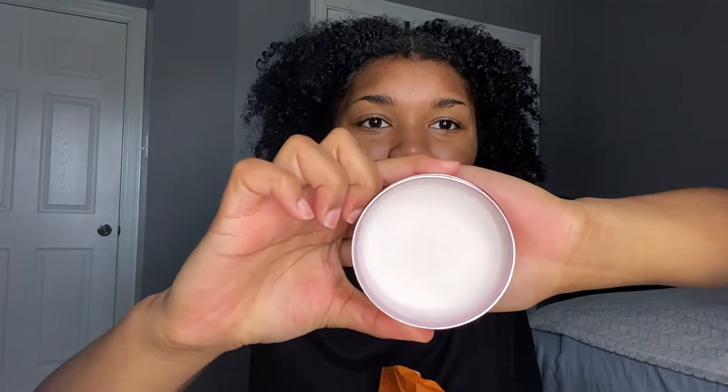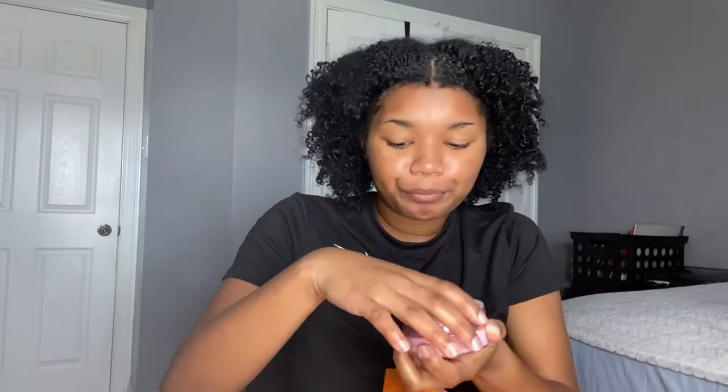It's like in a little jar — that is so fancy schmancy. I have not opened this; I haven't looked inside the bag since I bought it, which was like last week or something. I think this is about 15 dollars. It comes with a little spoon. Doesn't really have a smell. So this is what it looks like — it's like butter. I don't want to put my hands in it because I have lotion on my fingers and I don't want that to mix in and break me out or something. It's not liquidy. So I have yet to try it. That was the Good Molecules Cleansing Balm.